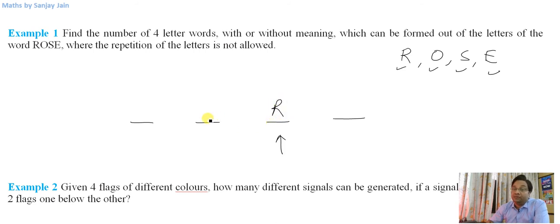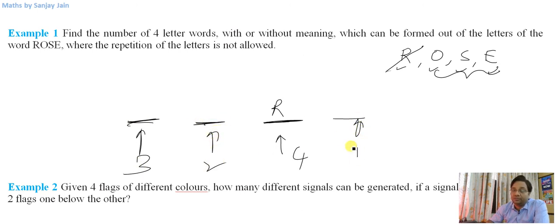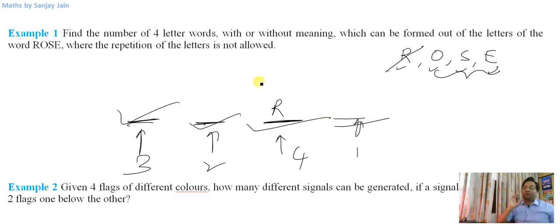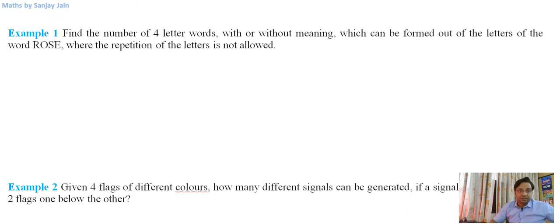Okay, now you choose any of the next places. If I choose this place, now I have utilized one of the letters already, so I have got 3 options left, right? So how many options did I have while filling this place? 4. While filling this place, now I have 3 options. For this, 2. For this, 1. Okay, so numbering is not important here because we will be forming all the words that are possible with these 4 letters. So to make it easy, you start with, let us say, first place.